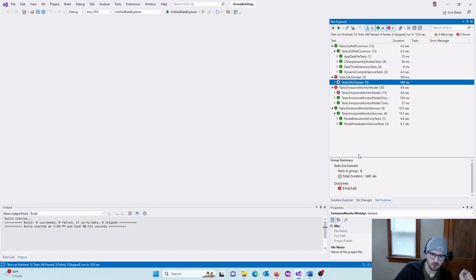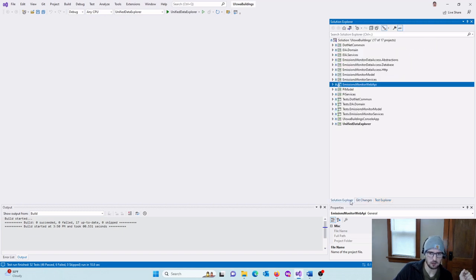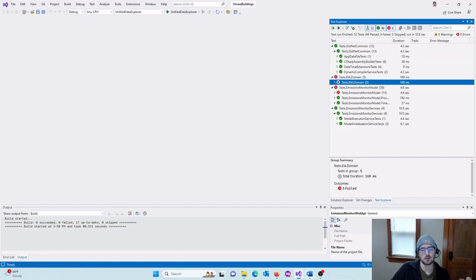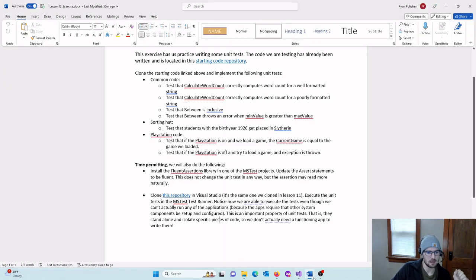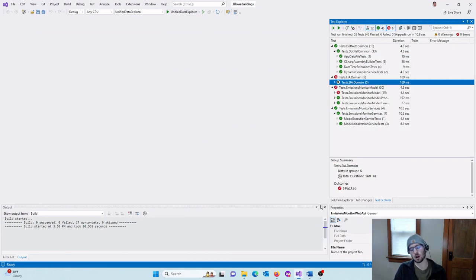So this is just a demonstration that you can do this. And the important point here is that because unit tests are picking out and targeting little pieces of isolated code, we don't need a fully functioning app to be able to write unit tests.